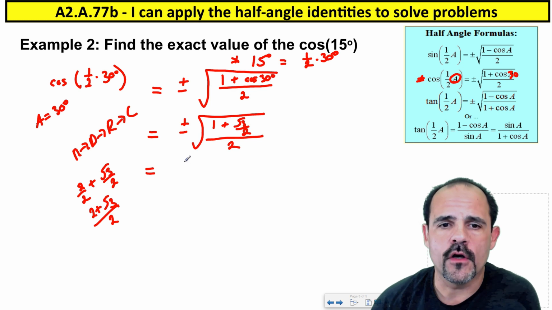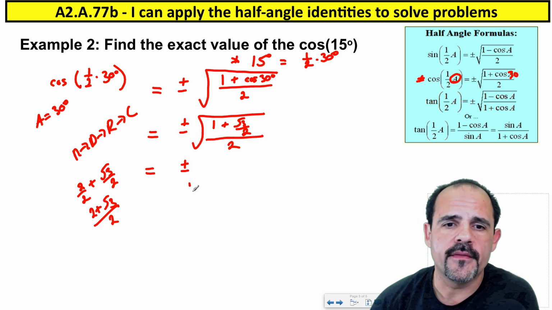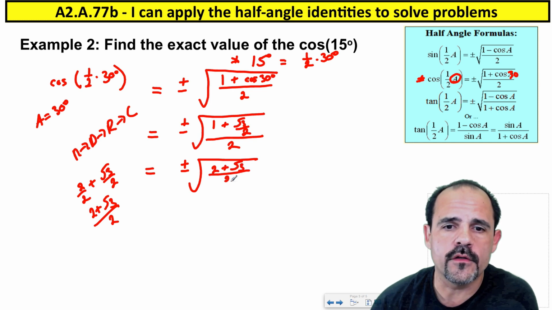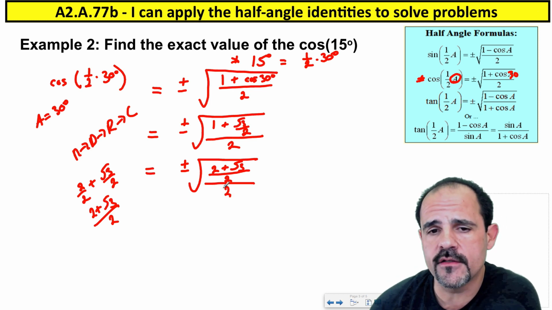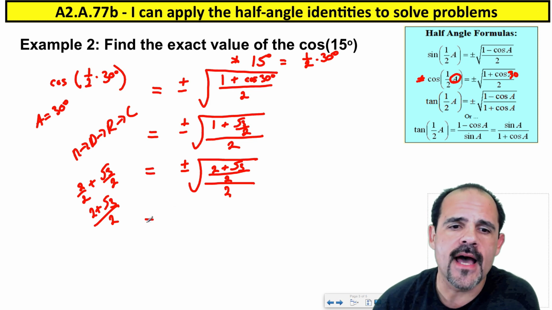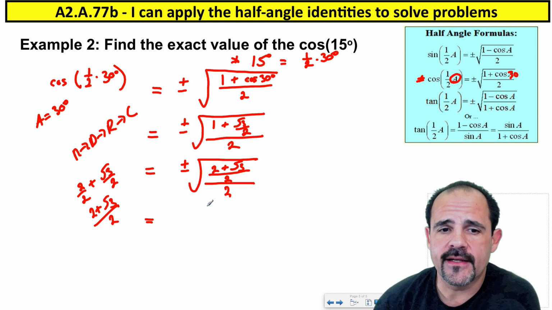Okay? So we're going to write that in, and that's going to be 2 plus the square root of 3 all over 2. And then we still have to divide it by 2. So we took care of our numerator. Okay, we added or subtracted the numerator. Now let's go ahead and take care of our denominator.